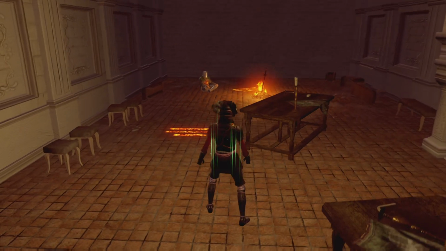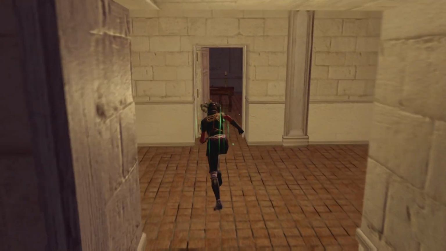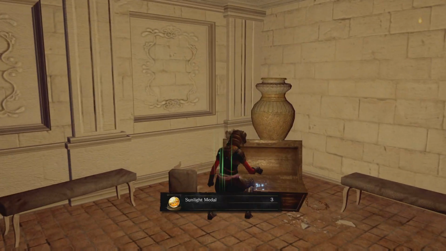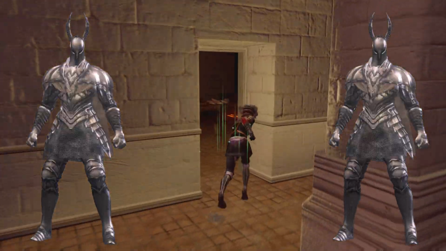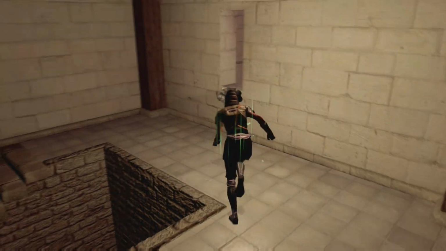Left hand side will have your bonfire and Solaire if you've been doing the storyline, and go ahead and take your right hand door, and there's going to be a chest that's guarded by a Silver Knight that contains sunlight metals inside of it. On that note, Silver Knights, let's go over them. So Silver Knights have the possibility of dropping quite a few things, and there are a few different varieties of Silver Knights as well.